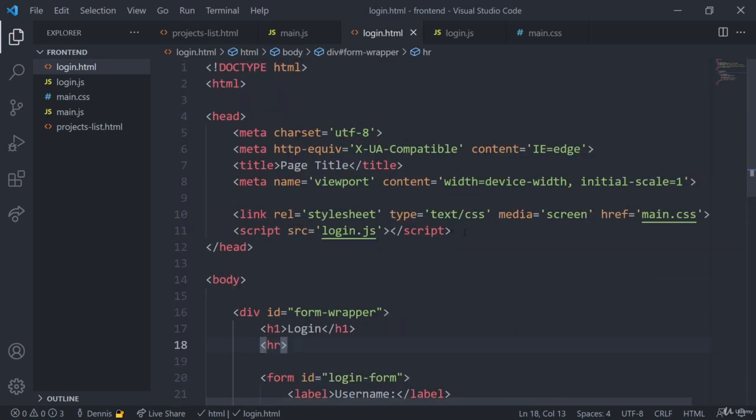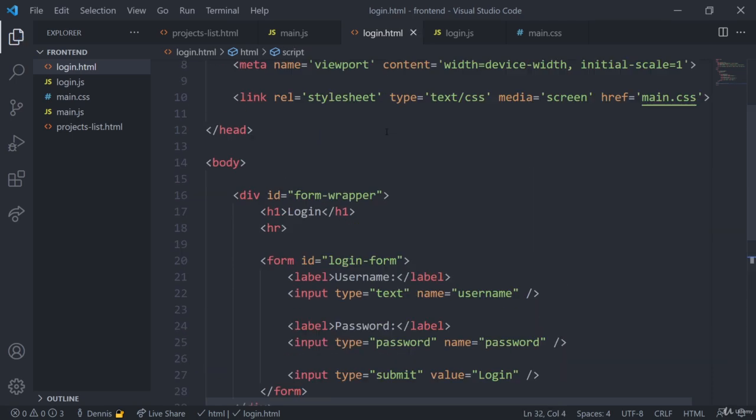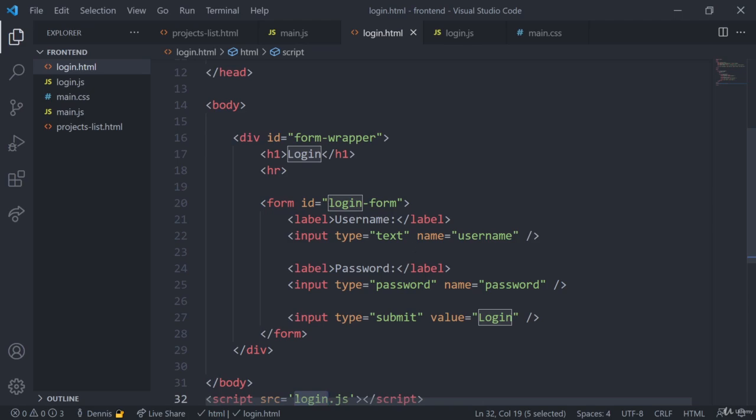What I want to do is take this login script right here, copy that, remove it, and put it down underneath the body. So I've heard that it actually works up here now, but ever since I've been using JavaScript, I've always put it at the bottom, and there's reasons for that. So unless it changed, I'm going to keep it down here, and I'll read up on that later. But this is the safe bet at this point. So we have login.js, so we connected that, and we have our form.